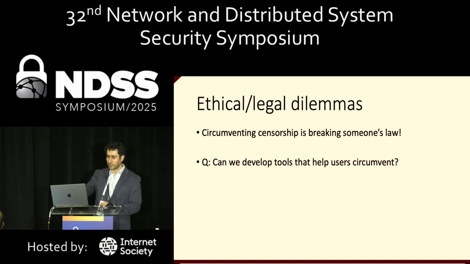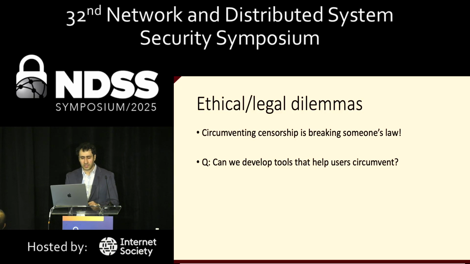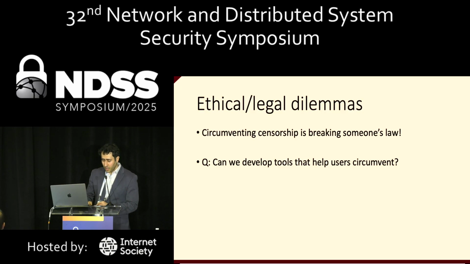I think the first question is, are we allowed to develop tools to help censored users? I think most users would say yes to this question, right? At least my sense is from the community. A lot of people will say yes, because censors are weakening internet freedom, and in fact, even a lot of funding agencies in the US are supporting funding for this kind of work. So this seems believed to be ethical and also legal.